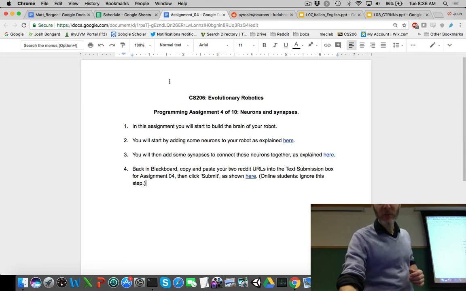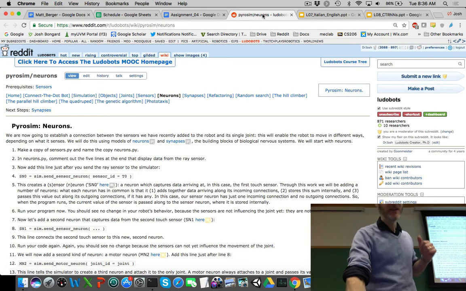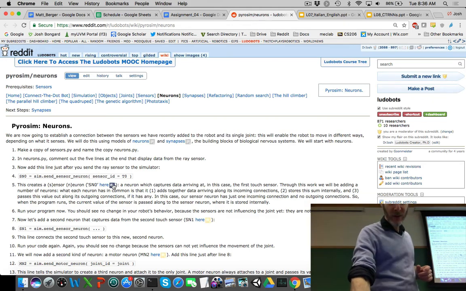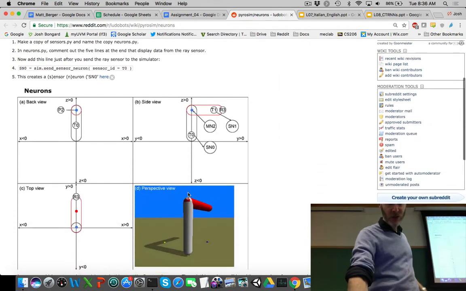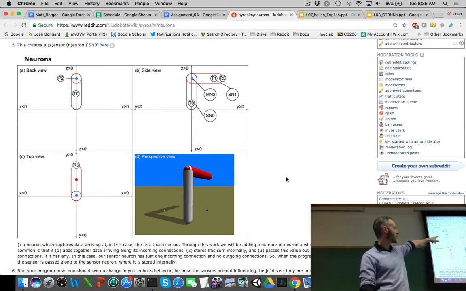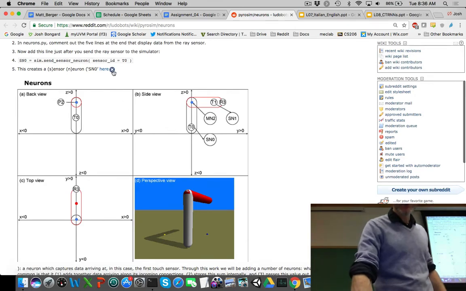Okay. Some of you have been working ahead and sending back slight errors in the instructions as you go. Thank you very much for that. One of them that someone pointed out is in the neurons assignment. I'm pointing you to our engineering drawing here, and there was an error before SN1. T0 pointed to SN1, and T1 pointed to SN0, which was wrong. I fixed it. It should be, as you would imagine, the 0th sensor neuron associated with the 0th sensor, and so on. Just a minor thing, but just in case you came across that.